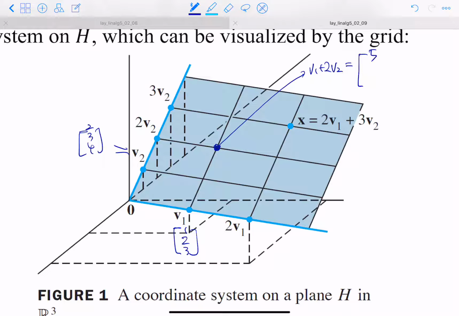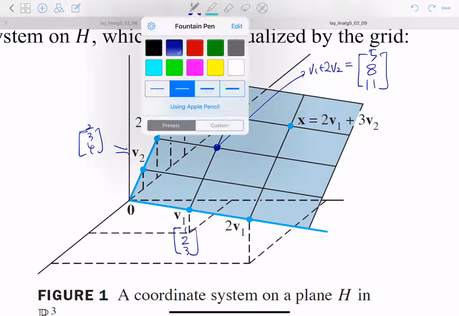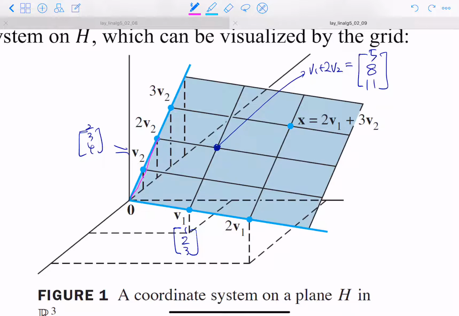Let's look: 3, 2, 6, 8, 4, 2, 8. Right? So I just multiplied by 2 and then added it with the first one. Okay? And then how did we obtain this linear combination coefficient as 2 and 1? It is because we have this parallelogram pattern, right? So V1 times 1 and V2 times 2, right? So this is the fourth vertex of our parallelogram obtained in this manner, right?